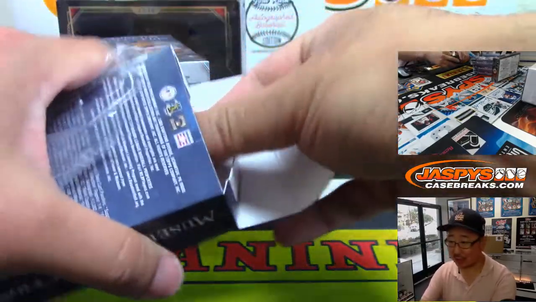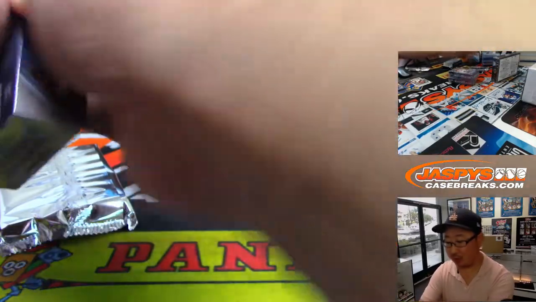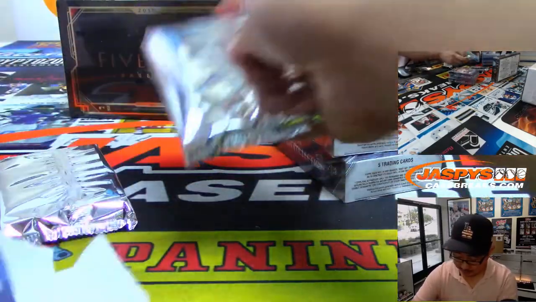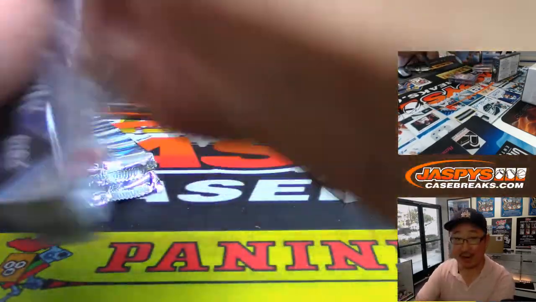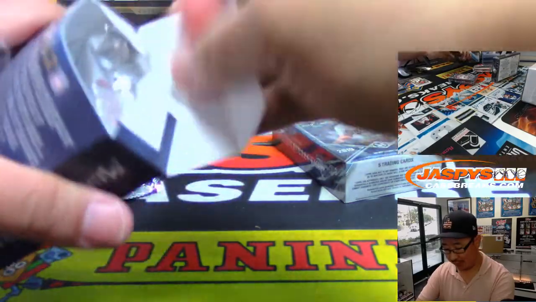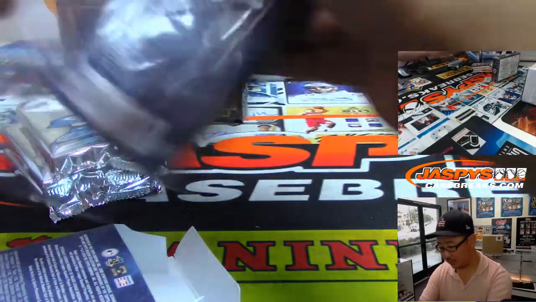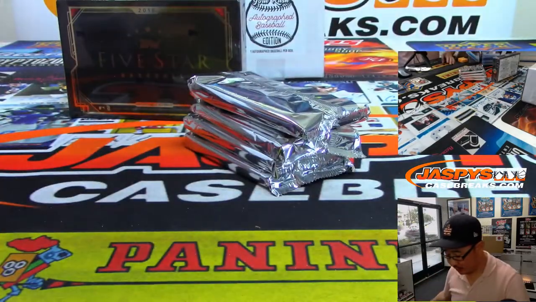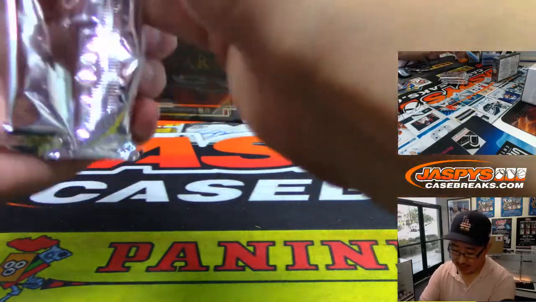Trey needs some White Sox. Yep, we got your red. Could be some more too. There's still that autographed baseball in the back. You get a nice hit out of that five star. That can make up for the entire break, boys and girls. So still hope, with a lot of these higher end products left.